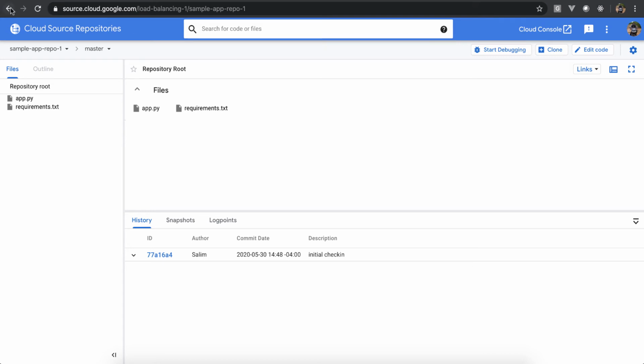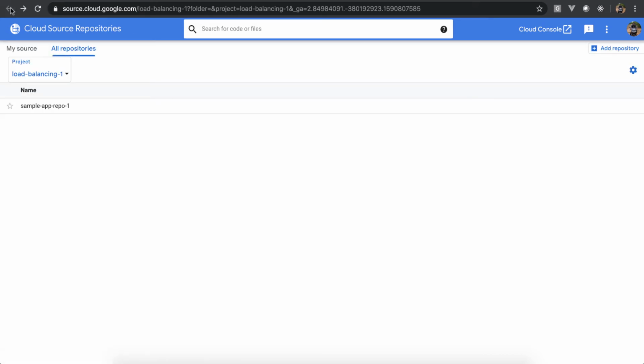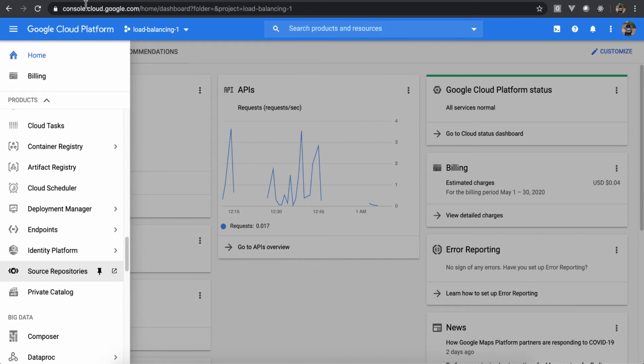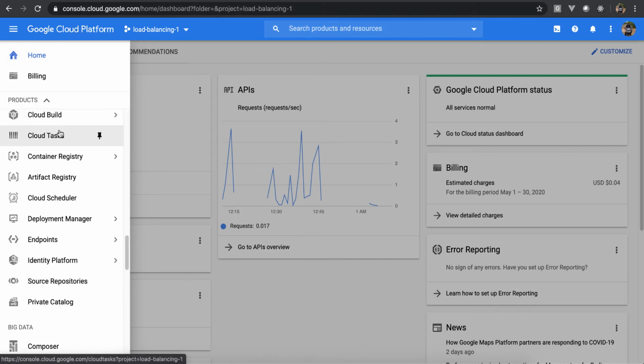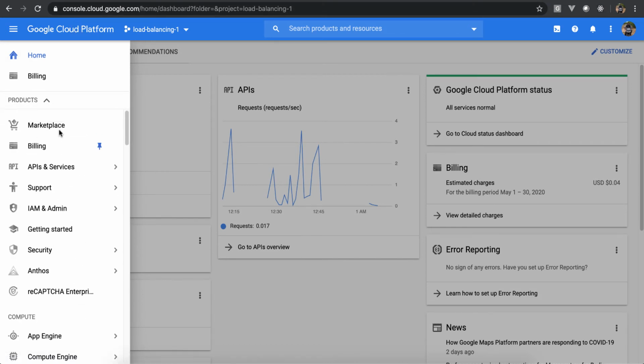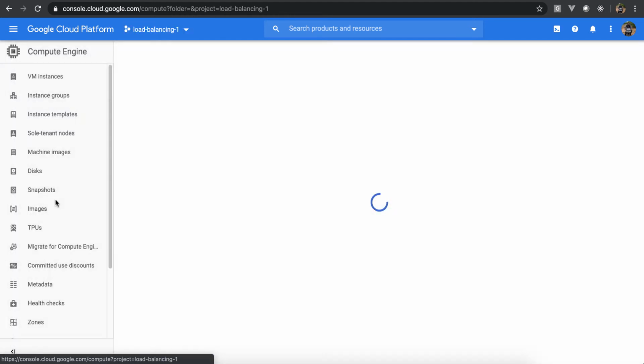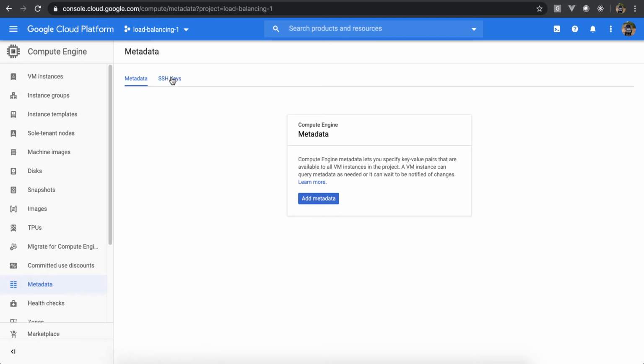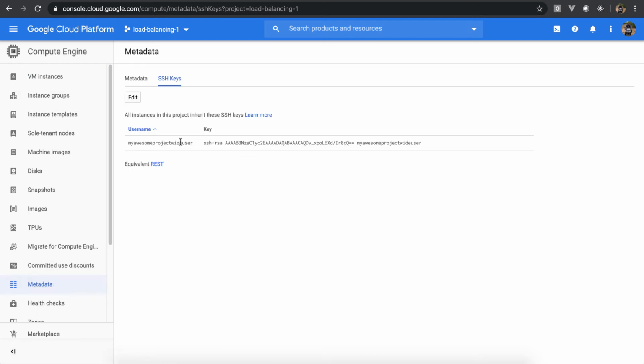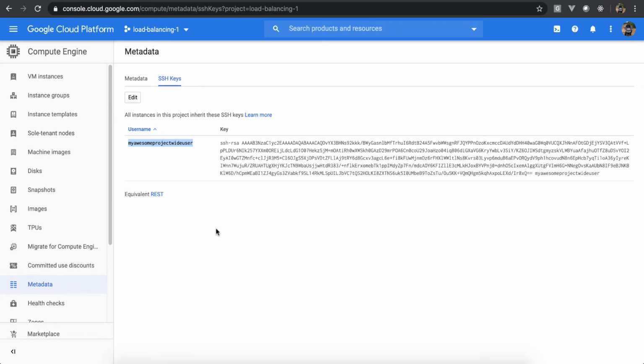Another thing we have is, if you come to compute engine and look at the metadata, an SSH key. I already have one SSH key configured that I will use in order to SSH into the instances.